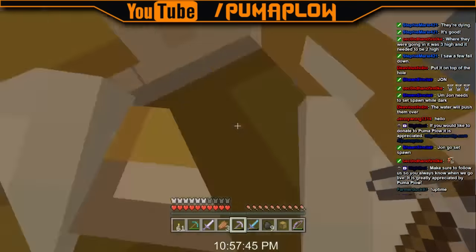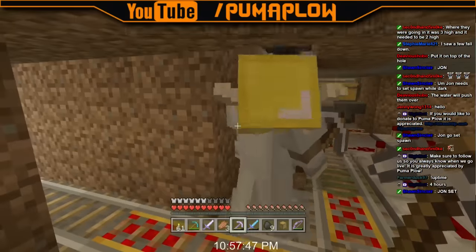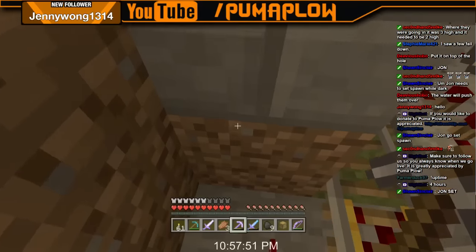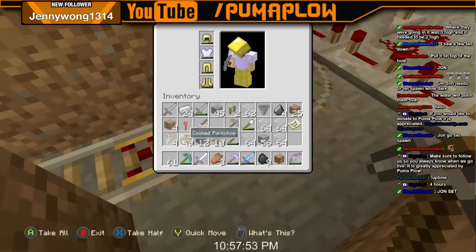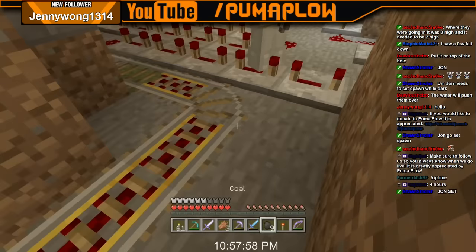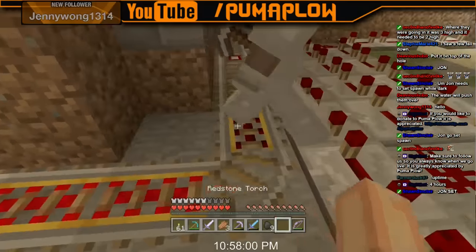Oh, yeah. I built it right... Oh, wow, I'm an idiot. Move, Smoke. I built it right on top of a redstone torch. Geez. Can you move that torch? I'm going to have to. I need a piece of rail. Regular rail. I'll go get you something else.